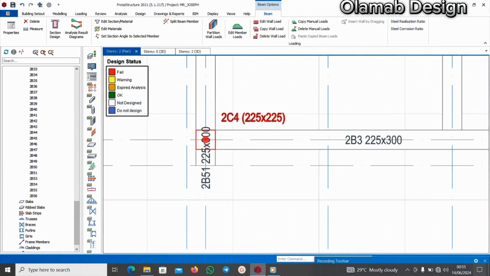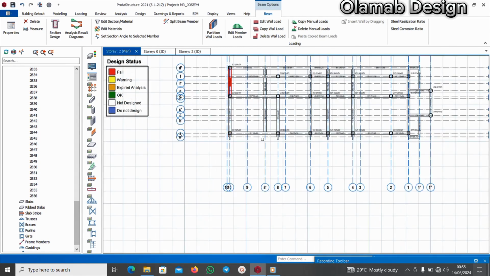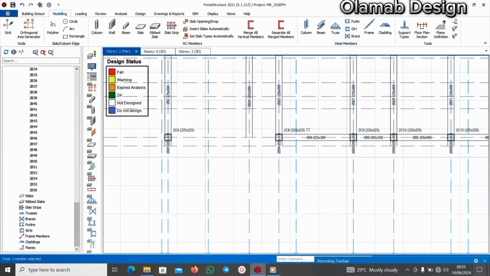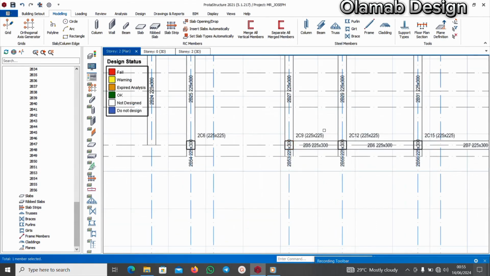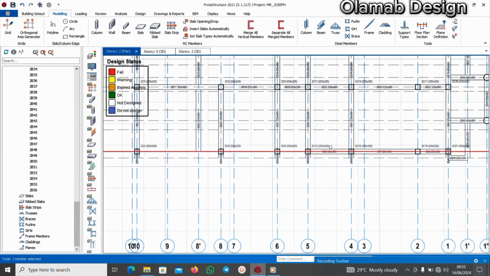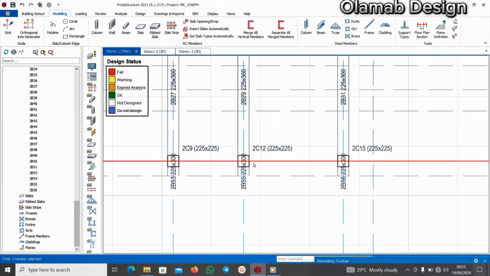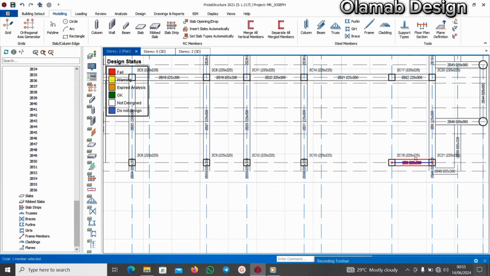For this particular one, I will delete this beam, and this beam, and this beam.